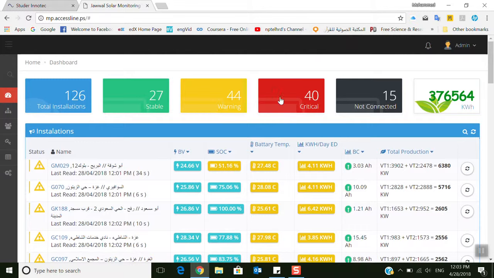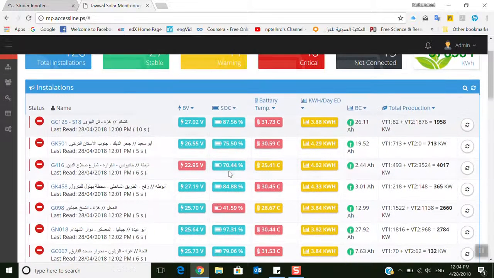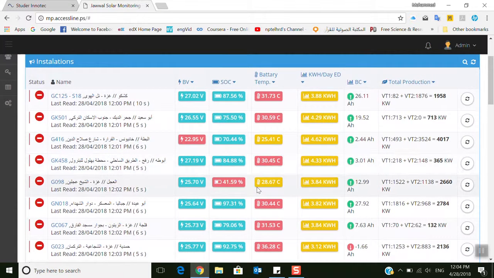There exist 40 sites in critical states, and when I click on these, I find that the first two sites have exceeded 30 degrees temperature, which is very critical, and this site's voltage is far below 24 volts DC, which is critical.